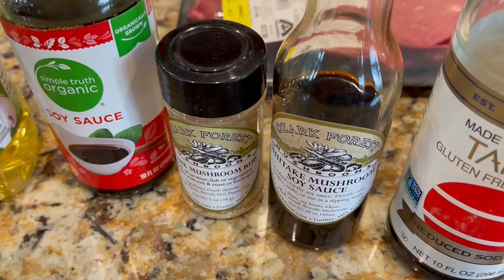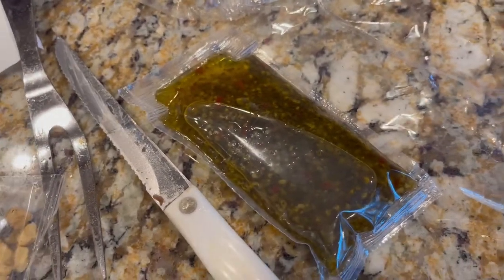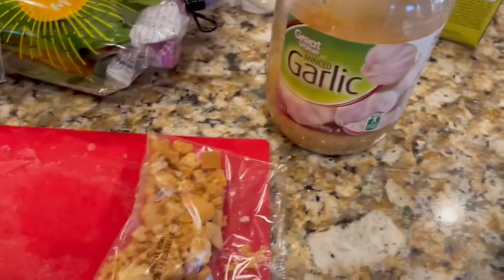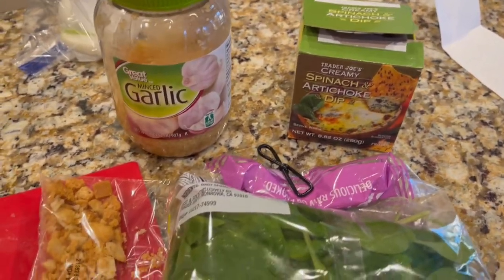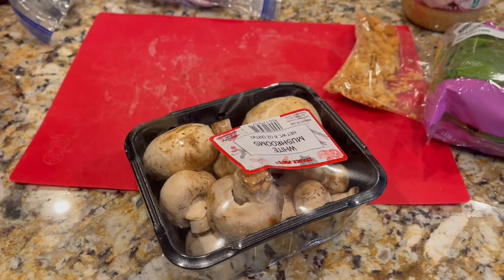Casey, our daughter, gave us some shiitake mushrooms. This is going to be a mushroom-based dish. A lot of times if you don't like the seasoning that comes in salad packages, I save those. I use almost everything. I've got bread crumbs from a salad pack, some garlic, some spinach, and some artichoke dip. I'm gonna mix it all together with a little cream cheese, put it into the mushrooms, and do baked mushrooms with our London broil!